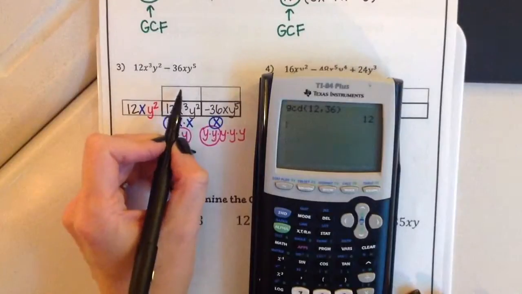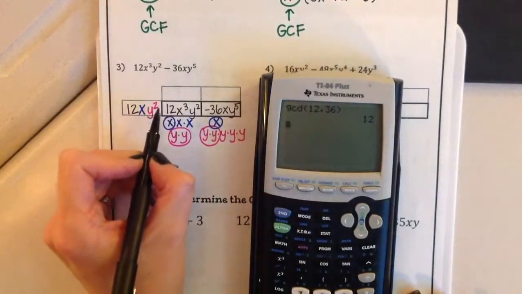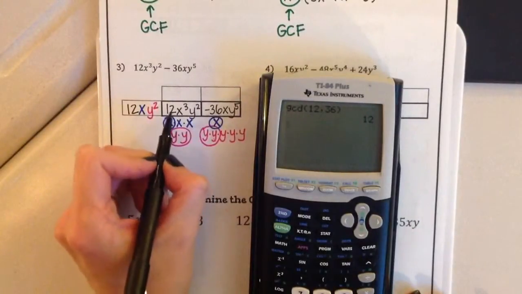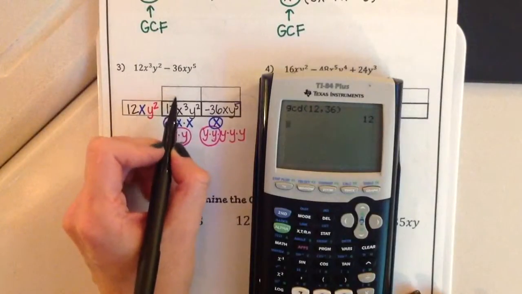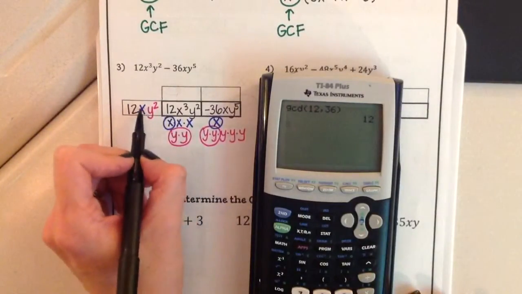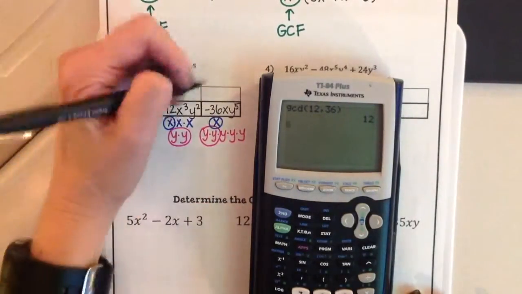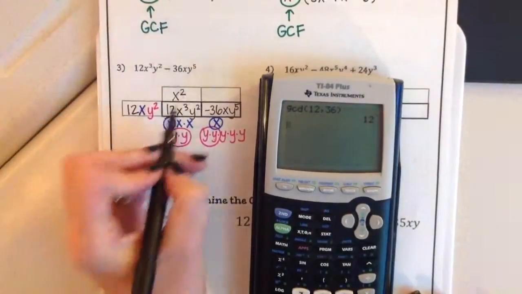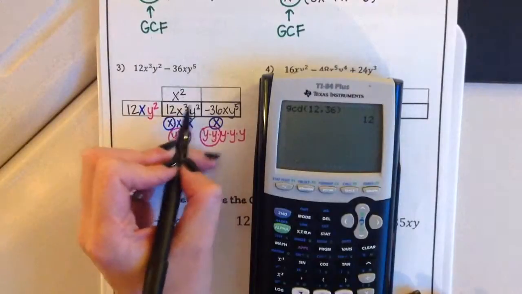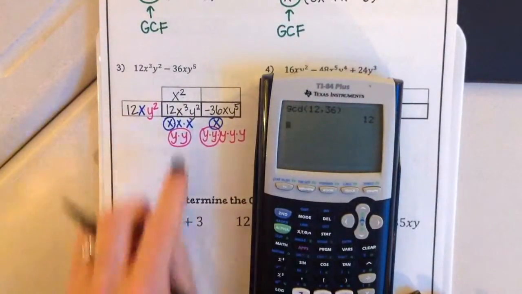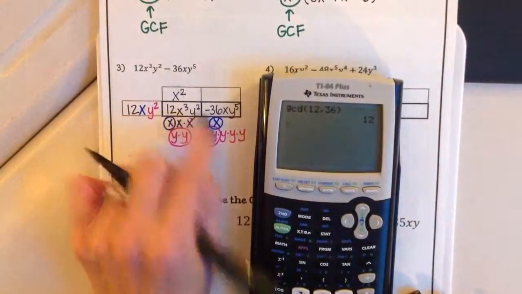So now I need to be very careful about my exponents when I multiply because I need to figure out what times 12xy squared is going to give me this product of 12x to the third y squared. Well, I already have my 12, so I really would be multiplying by an invisible 1. And I have 1x here. What would I need to multiply x by to get x to the third? That would be x squared. And I already have the y squared, so I don't need to multiply by any more y's or else it's going to make this exponent go up, so that is it. So x squared times 12xy squared is going to give me the product of 12x to the third y squared.